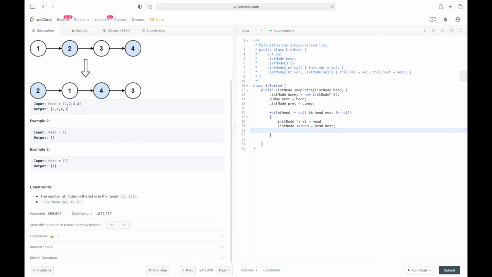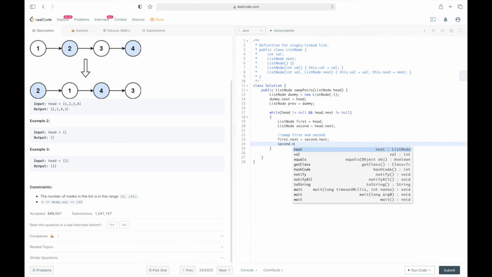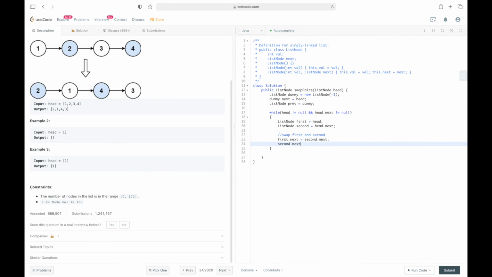Now we have to swap first and second. First dot next, we can point to the third node, so it will be second dot next, and second dot next we can point to the first node.